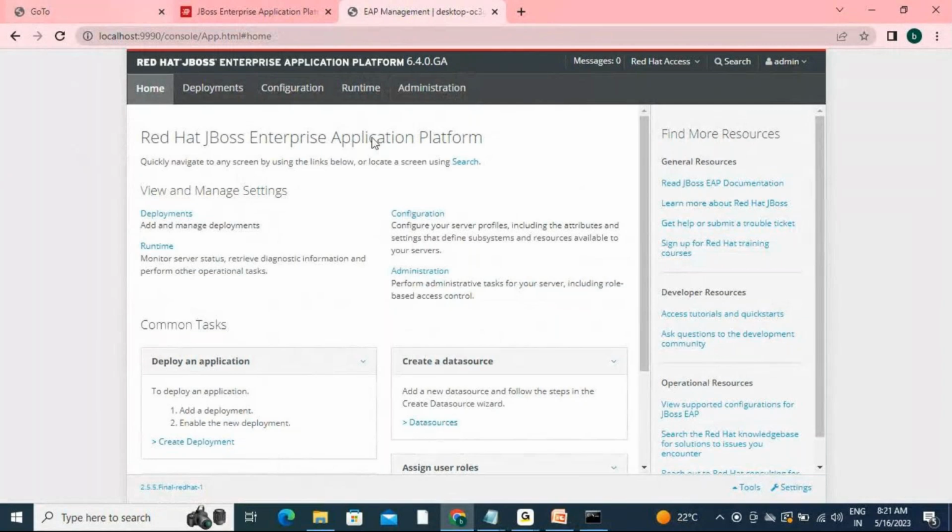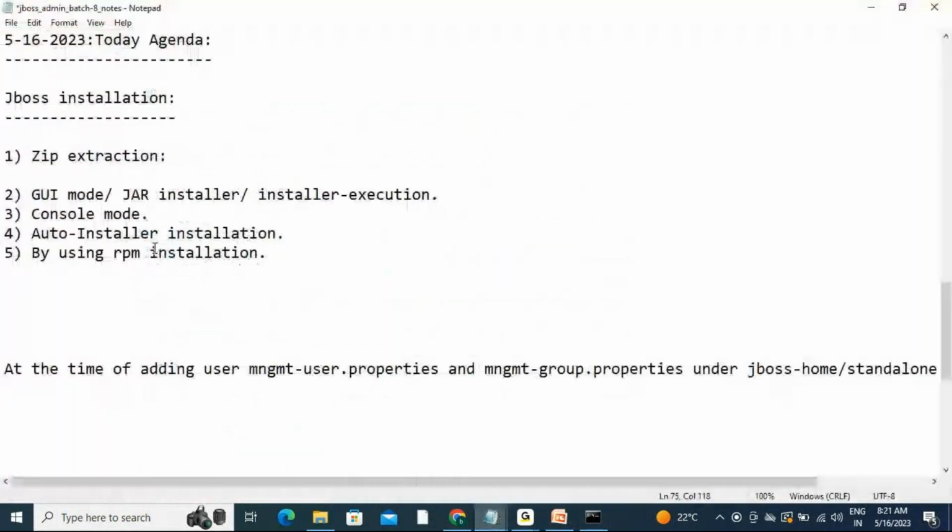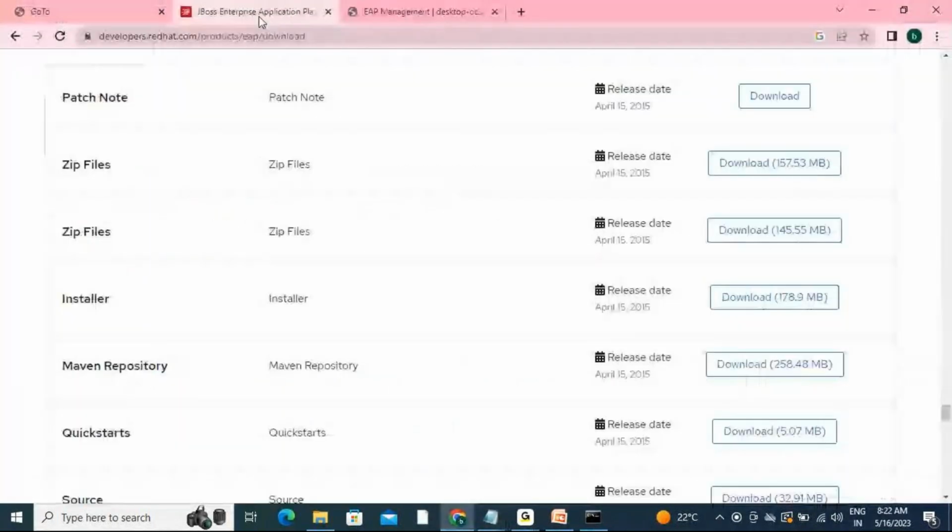Okay, this is zip extraction. If you want to install JBoss by using graphical mode, the jar installer, how to install it? We need a jar file here. The jar file is called the installer file.